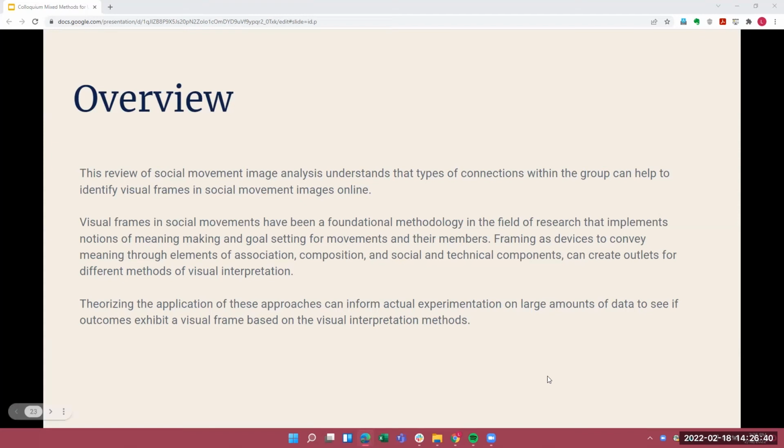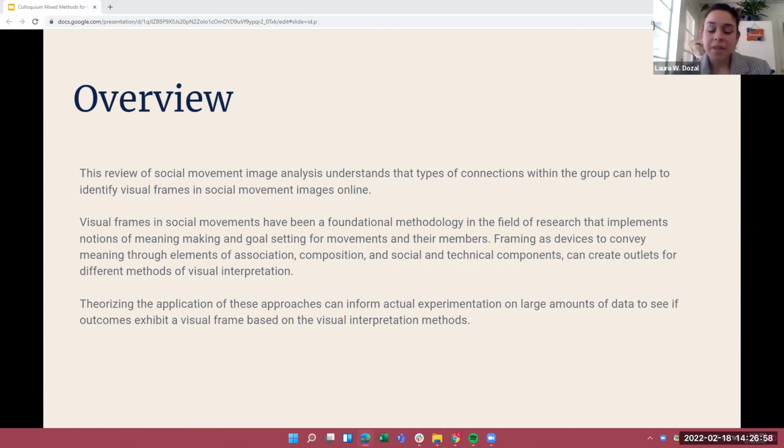I'm excited to hear more about how you start to put some of these ideas into practice and maybe develop a pilot study where we get into some of the specifics of looking at a particular social movement and start to think about how you might collect data and things like that. Cool, thank you. I have a few questions, but I'll give other people the chance to go first.